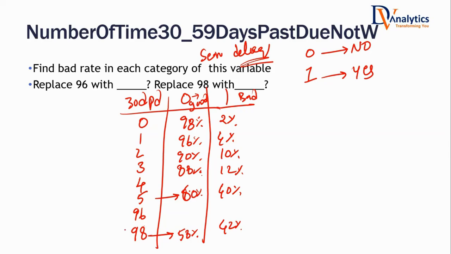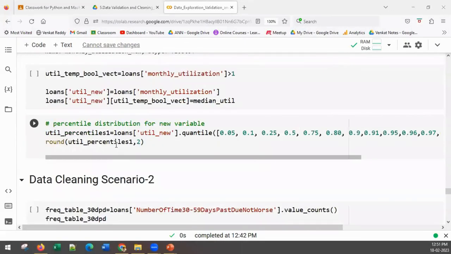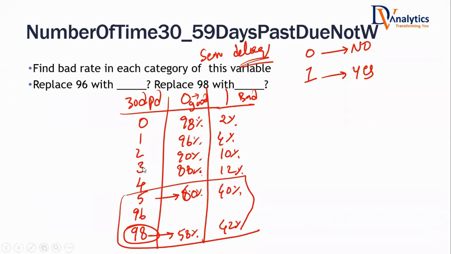If this is the case, if I have to replace 98 with one number, what will be that number? So 5. The reason being, it is close to that one, isn't it? The same logic that we have used earlier. So when you have a target variable which is discrete, and a categorical or discrete variable which cannot be found as an average, then in that case you create a cross tab. So code wise, how does that happen?